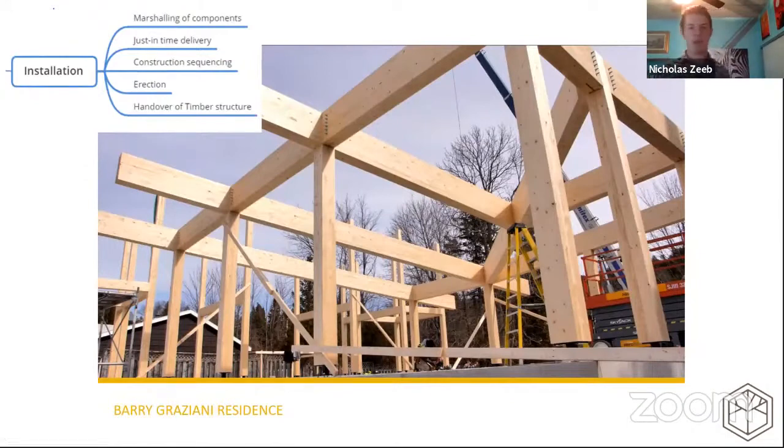So if we have done everything right up until this point with all the pre-coordination and planning stages, the mass timber products come to site and can be installed like Lego or K'NEX. As you can see kind of in the top of this image here, all of those glulam panels have been pre-CNC'd for all of the connections so that everything slides into place perfectly, and there's very little extra work that needs to be done on site. Connections can even be pre-installed in the factory. If everything's done properly, we've seen a mass timber product be able to be erected at a rate of about 8,000 square feet of building area per day with a mass timber solution.